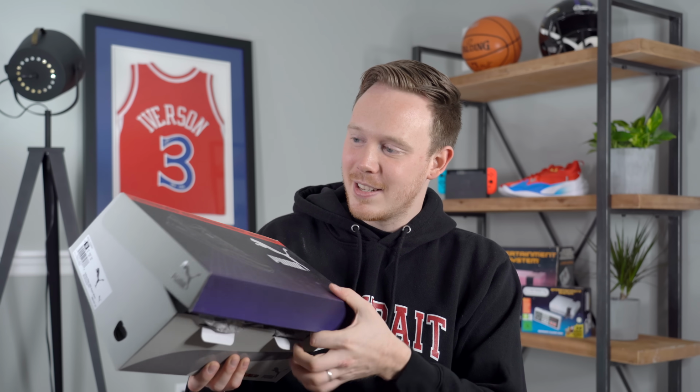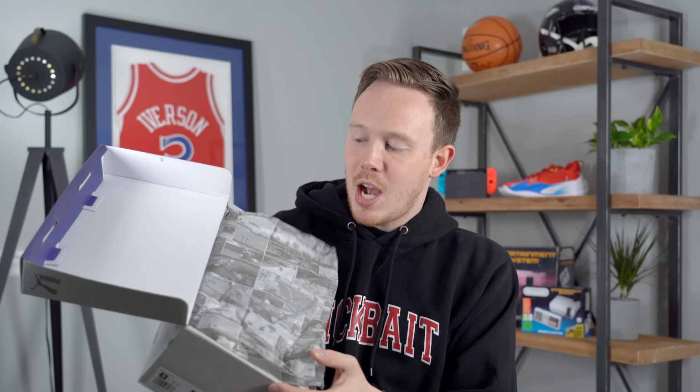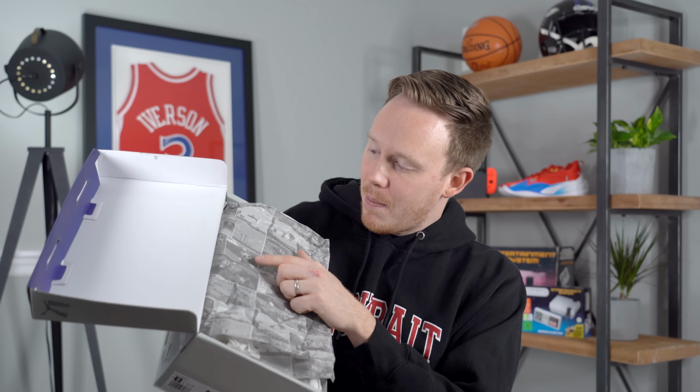Okay, so finally, let's open the box and see how this pair of sneakers looks. So you've got the paper that we saw in the other Puma Nintendo box from a couple days ago. It's got images or screenshots from a bunch of different Mario games. You've got Mario 64, Mario Odyssey, Mario Galaxy, and a bunch of the older Marios that I don't know which one is which, to be honest with you, but there's Super Mario in there somewhere, Super Mario World 3. You've got a bunch of really cool stuff. That's awesome. I just love touches like that. I love details like that.